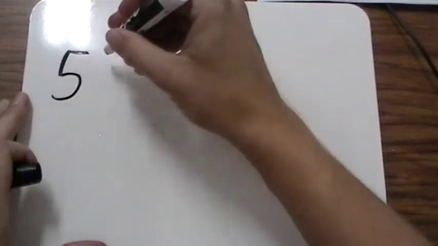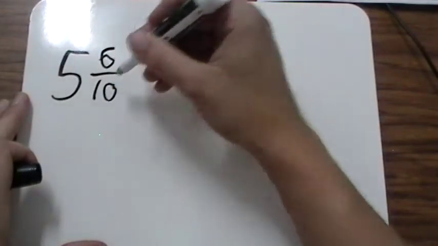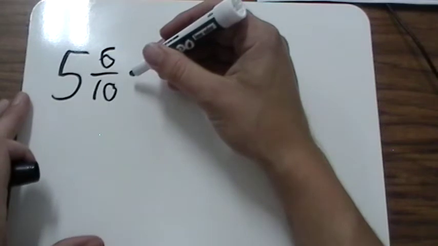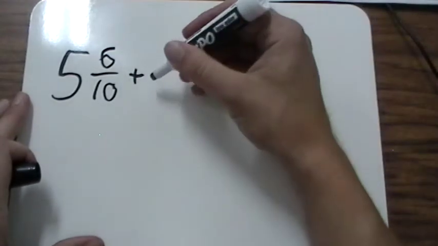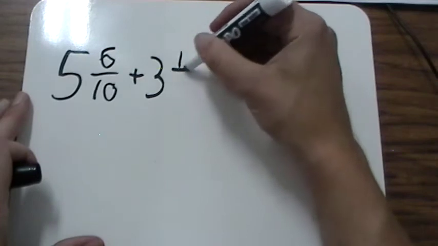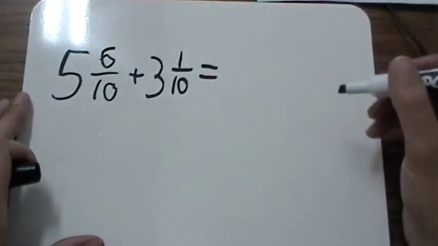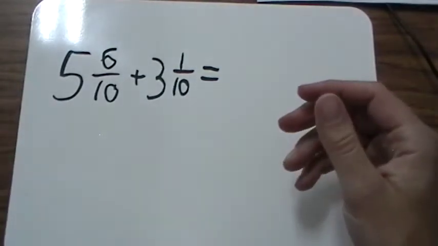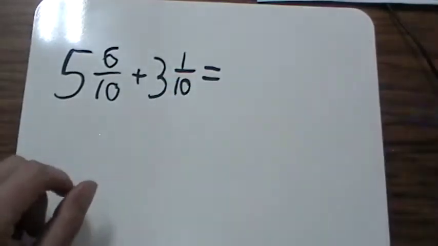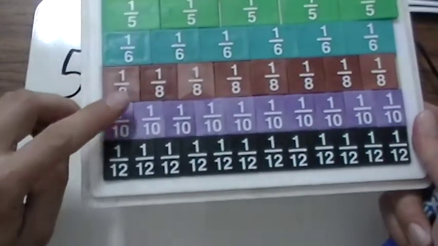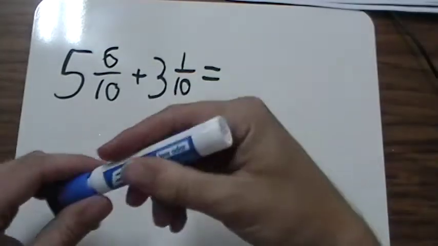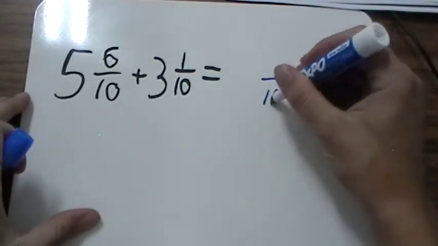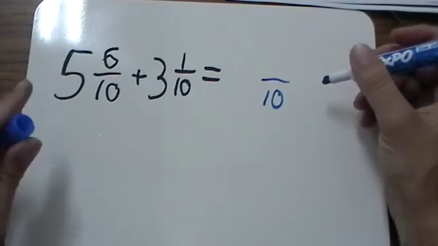All right, well, what if I have some whole numbers mixed in with those fractions, okay? What if I have 5 wholes and 6/10 pieces, and I'm adding those to 3 wholes and 1/10 pieces? Here's what I do. Well, first I know I'm not changing those denominators, right? Because those denominators represent 10th pieces. So the denominator is going to stay the same. Now I add my numerator, the top number.